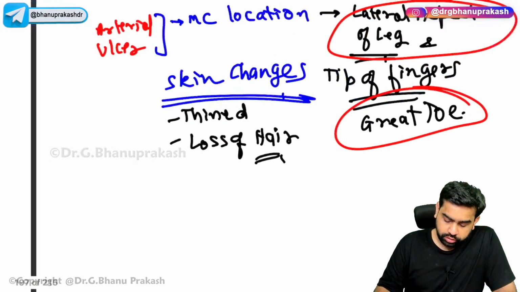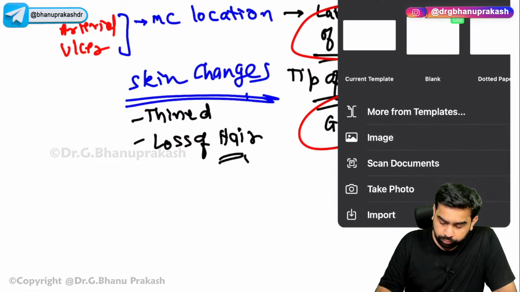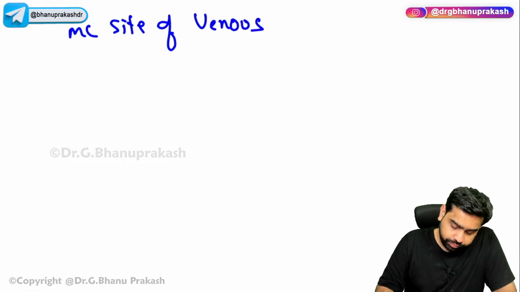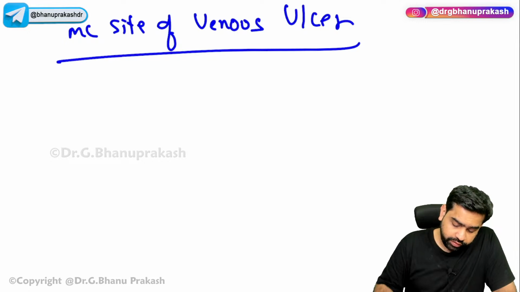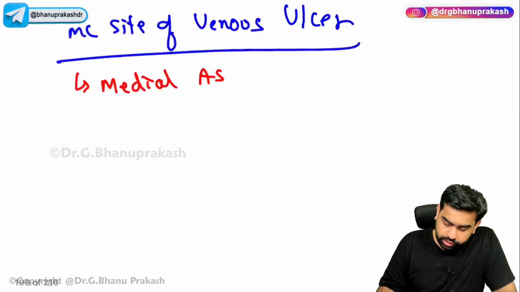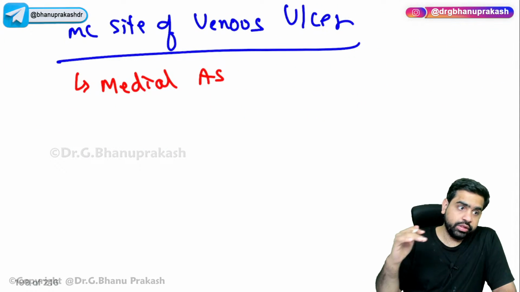Okay, now what about venous ulcers? A couple of you have answered this as a venous ulcer, so please try to understand, that is important. If I ask you what is the most common site of the venous ulcer, can you please help me? This is the medial aspect. Oh, I'm really sorry, I wrote leg over here. No, it's not the leg, it is basically the foot. So my bad. This is the lateral aspect of the foot, it's not the leg.